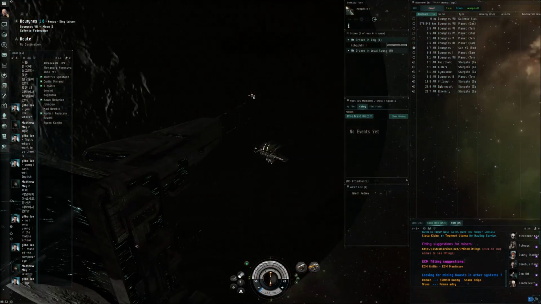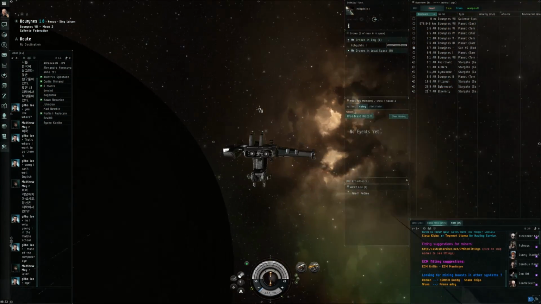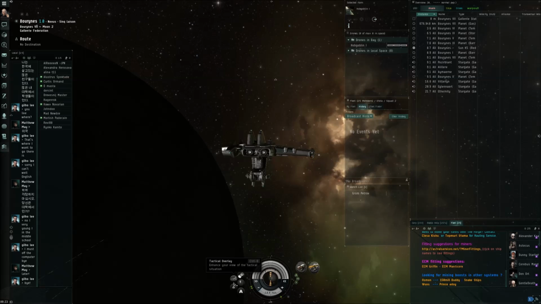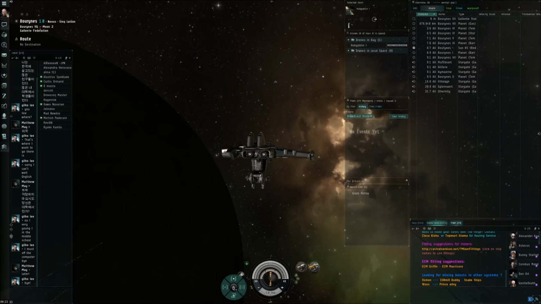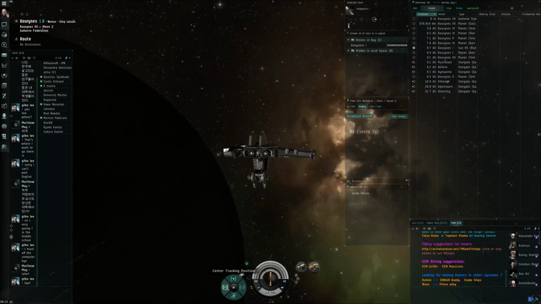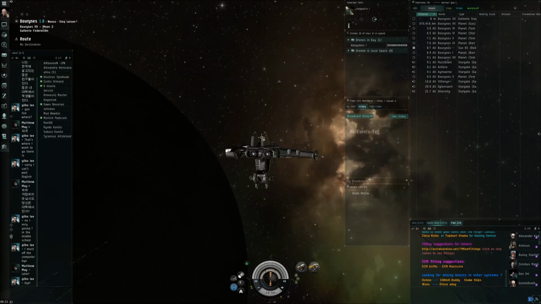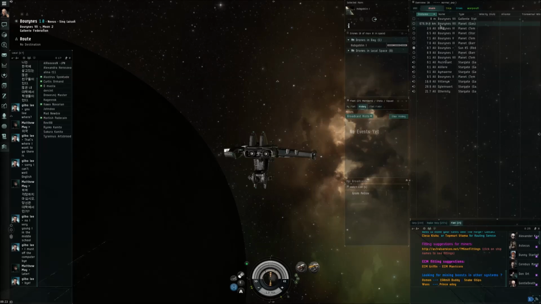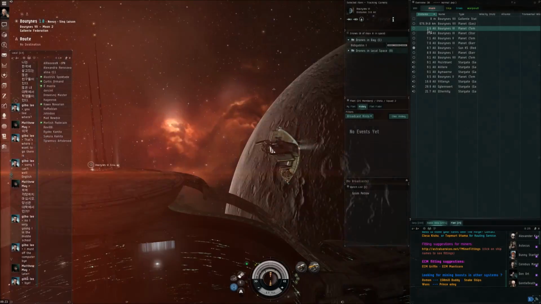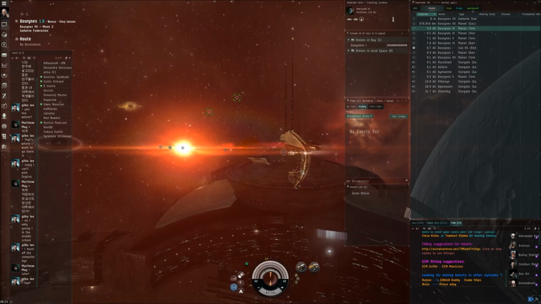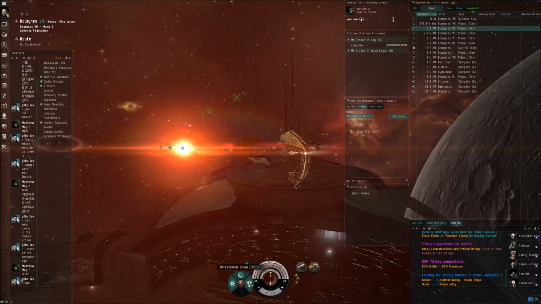Now the last window we're going to set up is going to be our directional scanning window. But first we're going to set up the camera for it. So we're going to click down here and go to center tracking camera, and this will center the tracking camera around the center of our ship, so that if we go over to the overview and click on something, our camera is pointed straight at us.